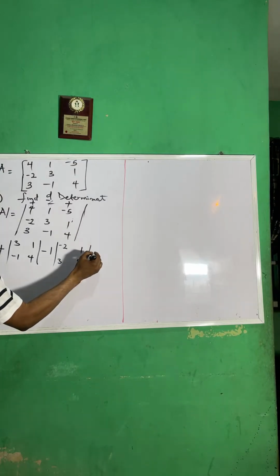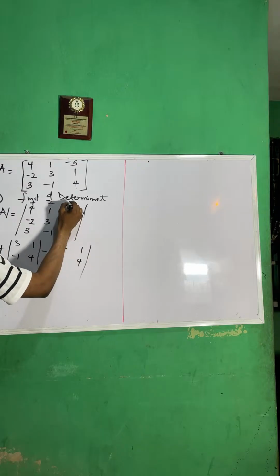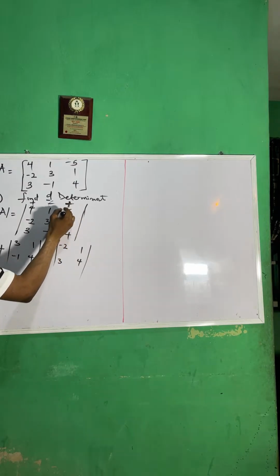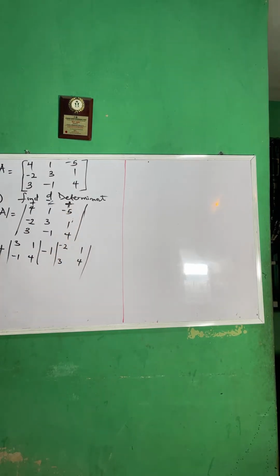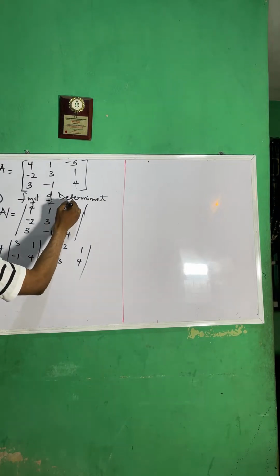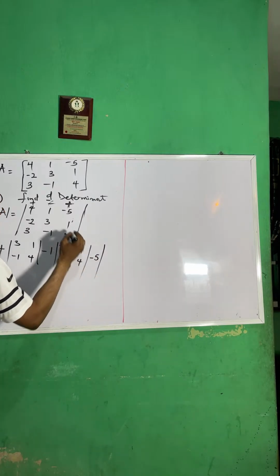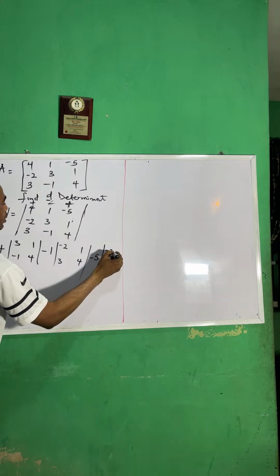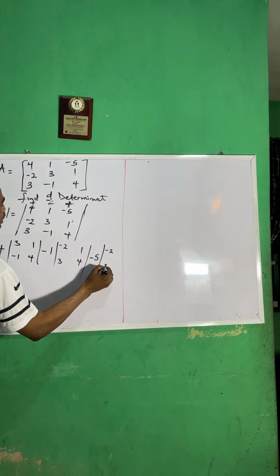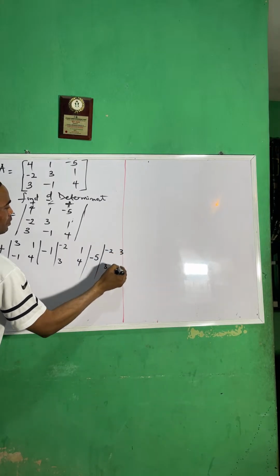Let's move to the third king. It is positive, but there's a minus 1 in front of the 5, which we reverse as king. So the minus 1 in front of 5 will be plus times minus, which gives minus. So that means you have minus 5, and then the minor: minus 2, 3, 3, minus 1.